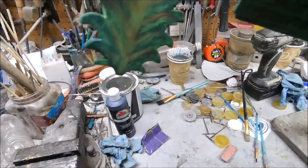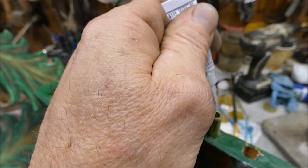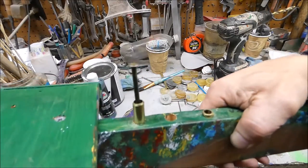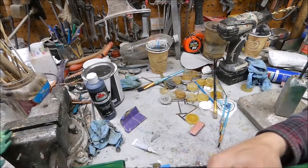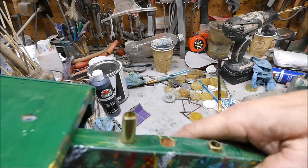And what I'll do is I'll just put a couple drops of super glue in there down at the bottom. Then I'll take this thing and put it in there, and I'll give it a few taps. Tap that in there, and now it's got a nice piece of steel to rotate on.